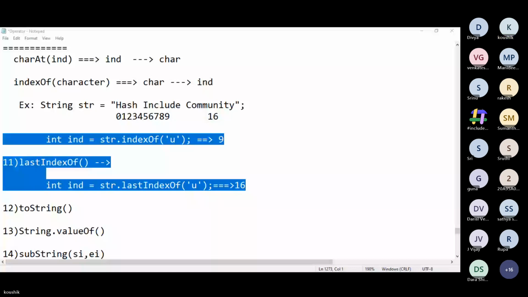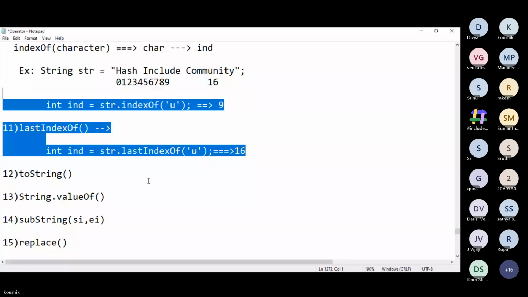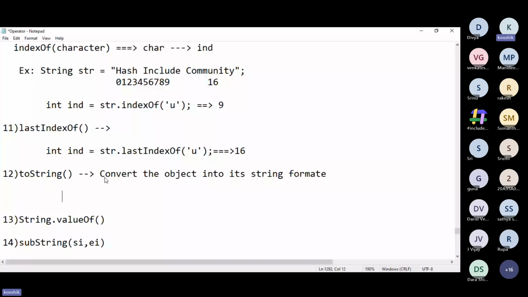Okay, good. So now toString. The toString method is used to convert an object into its string format. Whether the object is an integer data type, a character data type, or a float value, whatever it may be, it will convert it into a string.